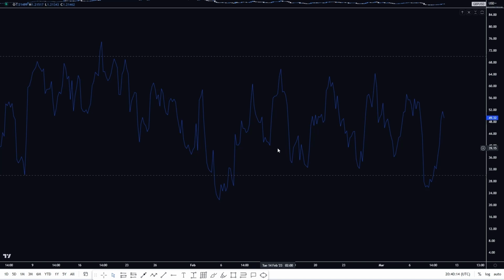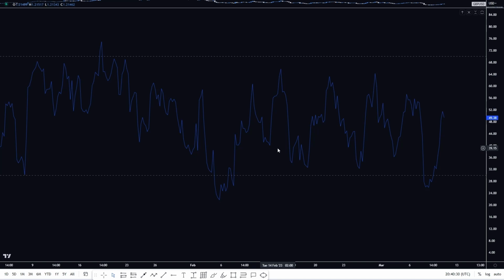And what it's going to do is create a divergence in price, and that is what we're going to be looking for to spot potential reversals or continuations. So now we know exactly what the RSI is, and the way in which we're going to be using it to spot our divergences.